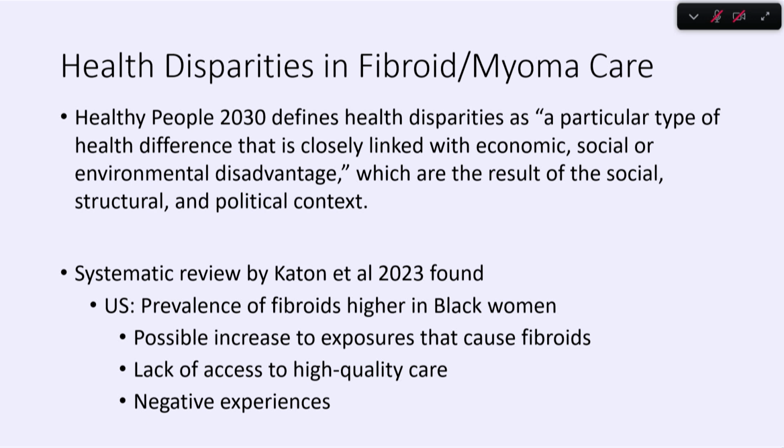There was a systematic review done a few years ago by Keaton et al., which showed that the prevalence of fibroids is higher in Black women. It's possibly due to an increase in exposures that cause the fibroids. It could be a lack of access to high-quality care, allowing for them to get bigger, and also that there is a higher rate of negative experiences that Black women who enter the healthcare field for care do experience.